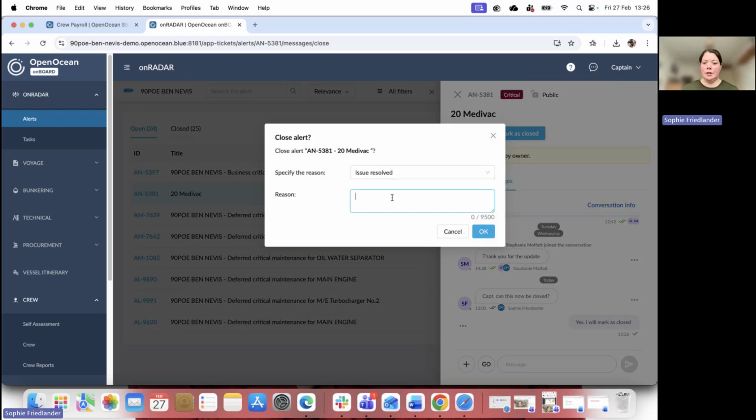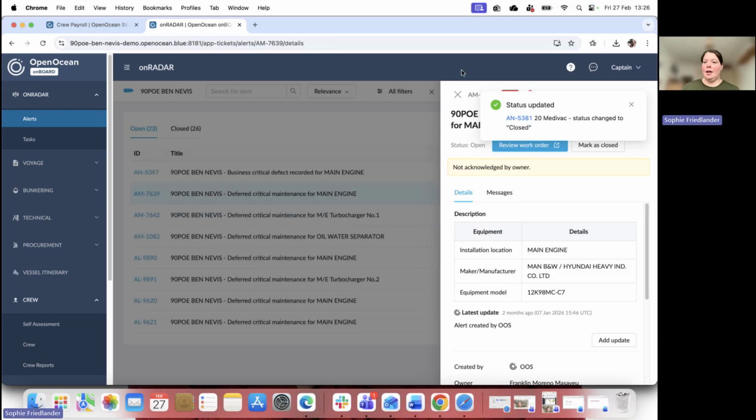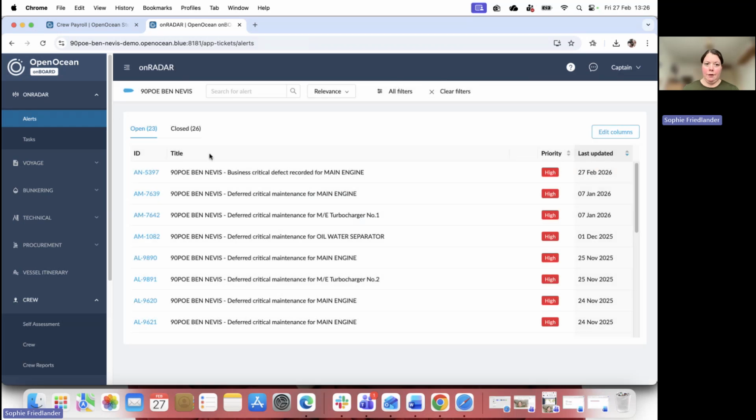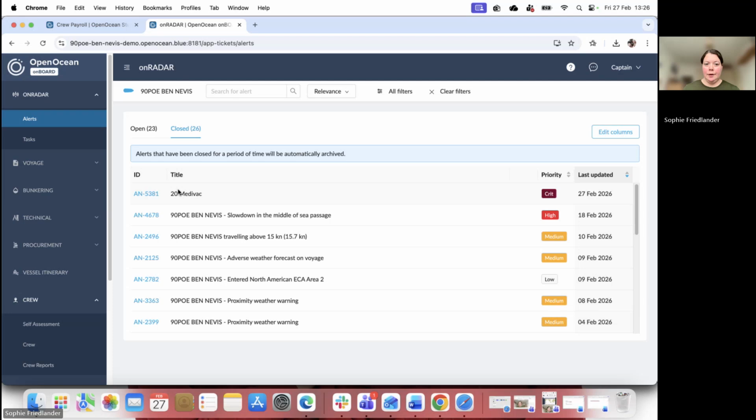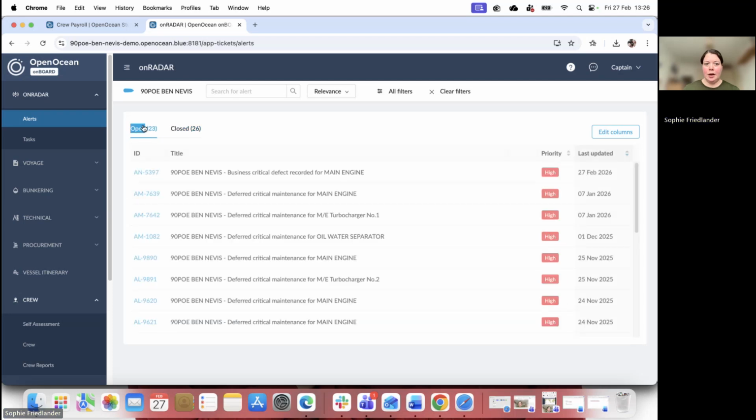Issue resolved, and the reason: officer was medivac, was taken off. I can OK this, and the status has been updated and it has been closed. It's been removed from open and put into the closed section for my alerts. There it is in my closed.